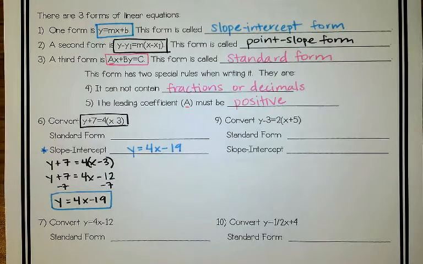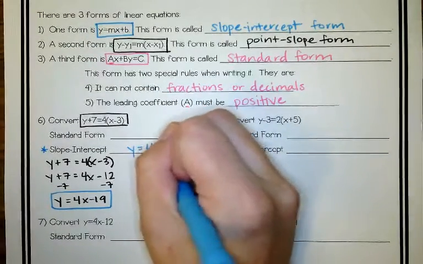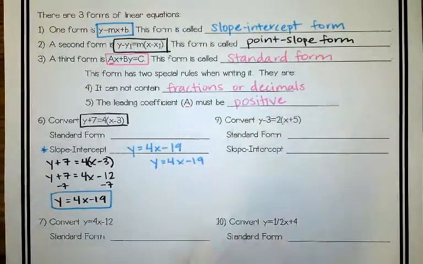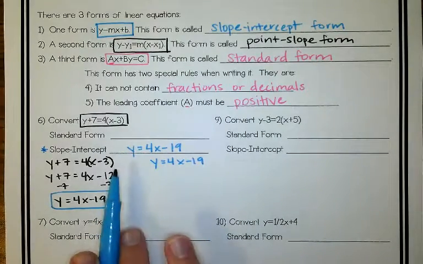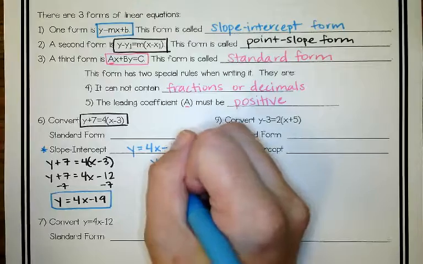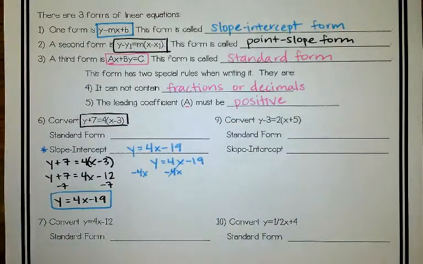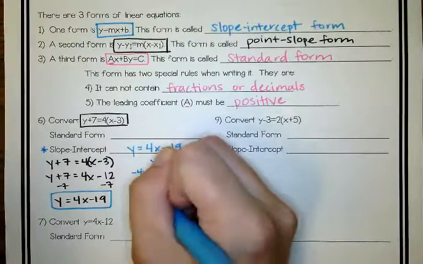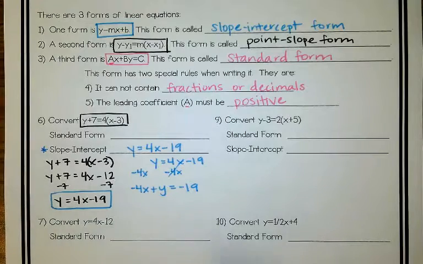Do y'all feel good about that? Now what we are going to do is take this lovely slope-intercept, and we are now going to convert it into standard form. Well, guys, standard form has your x's and your y's both on the left side of the equation, correct? So we are going to subtract this 4x over to the left side, so it cancels out on the right. So we are left with negative 4x plus y equals negative 19. So now both my x and my y are on the left.